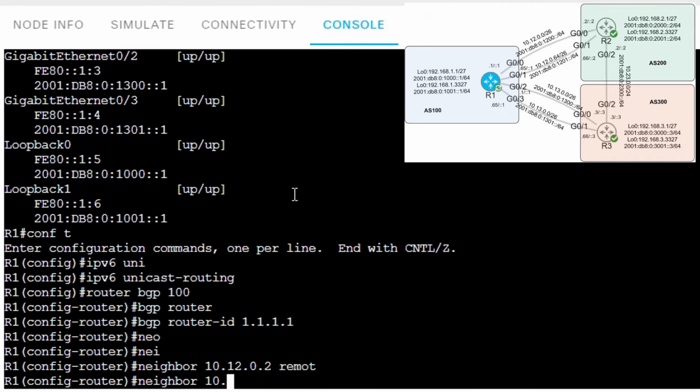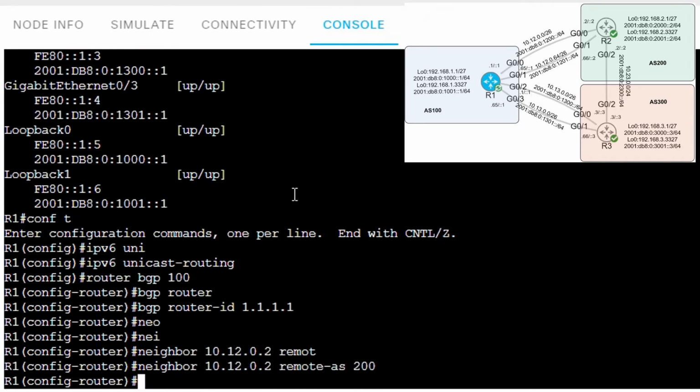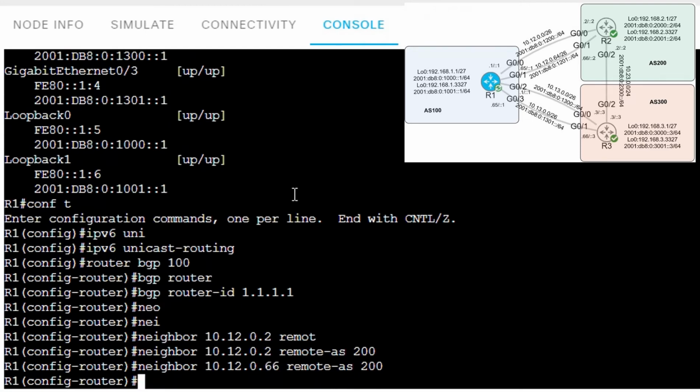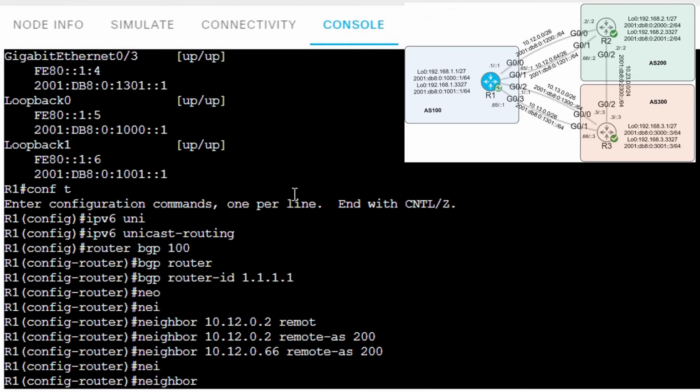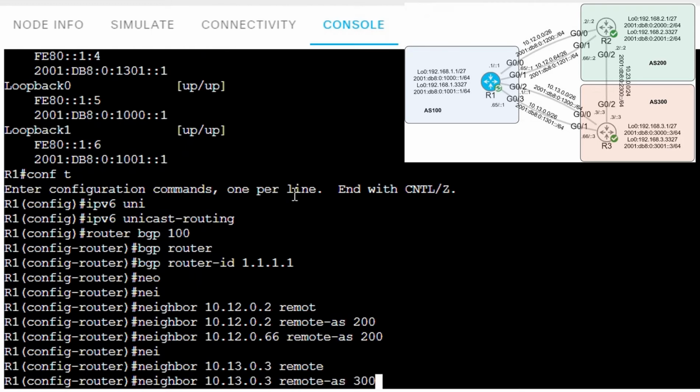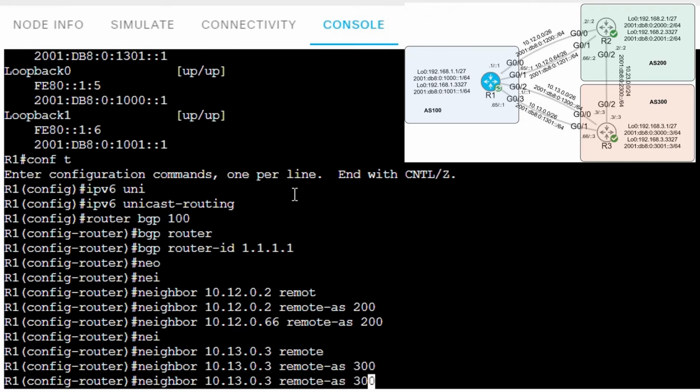Neighbor 10.12.0.2 remote AS 200. This is our router R2, one link, and second link, and then neighbor 10.13.0.3 remote AS 300. This is router R3, one link, and second link.